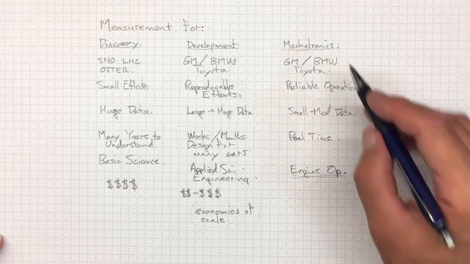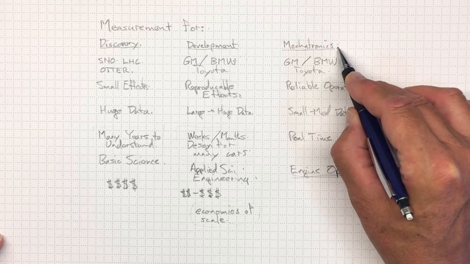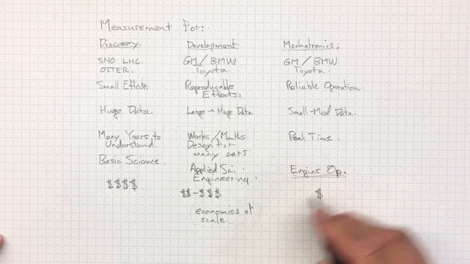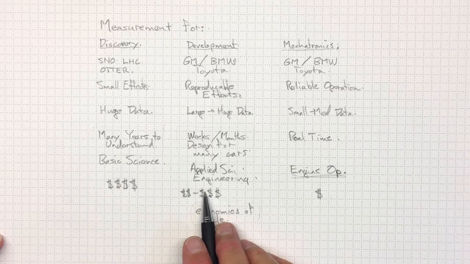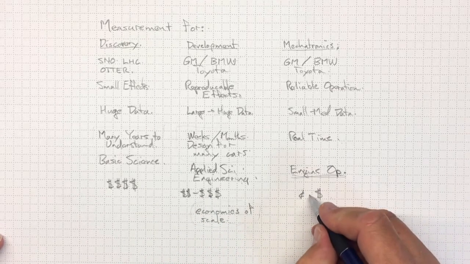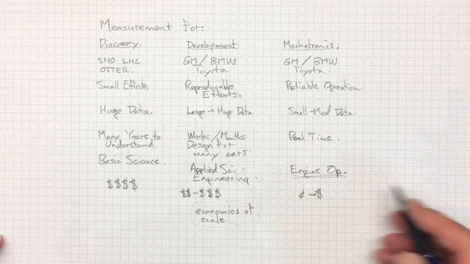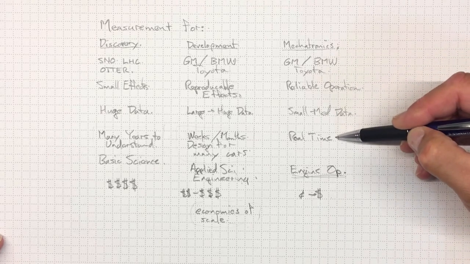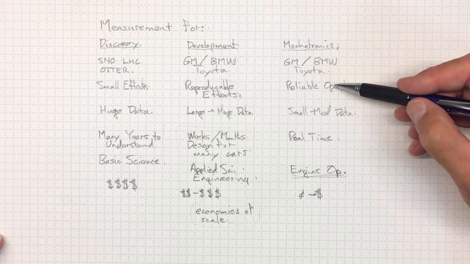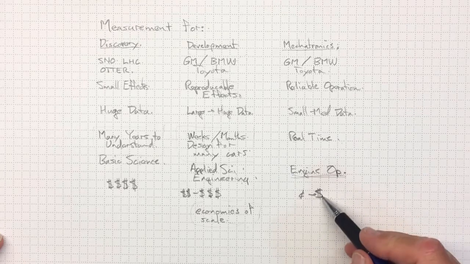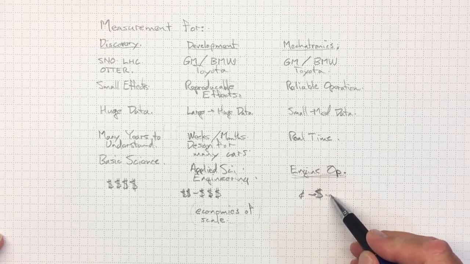And because we've got to put this mechatronic system into every single car, it has to be much cheaper than the amount of money that we might spend on a basic science or a development program. In fact, we might want to, for some consumer products, be able to drive that down to costs less than $1 for our electronics to make the measurement that we need to make in order to make the decision that we need to make. Certainly in consumer products, everything that you've got with a display has got a microcontroller in it. It's got a mechatronic system. We're always trying to drive that cost down.